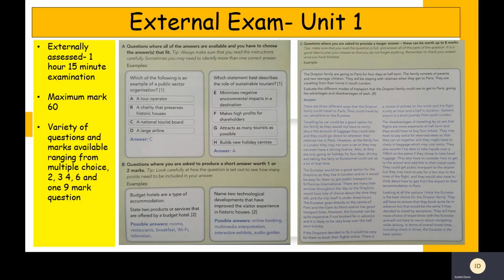So from September of year 10 up until January, we will cover Unit 1. And in that January of year 10, you'll be entered for the exam. So it's quite early on in year 10, but it makes sense if we're covering all this content. Let's get the exam boxed off. That's 25% of your grade done and dusted, then one less when it comes to GCSE time in year 11. But if you don't do as well as you can, there is a reset option, so don't panic. You get 2 chances in the exam, which is really beneficial.